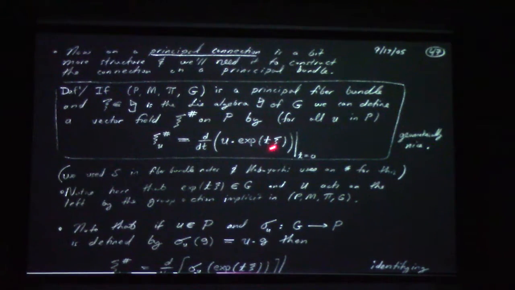Anyway, this thing on P is defined to be the derivative of this curve at 0. So what is this curve? We're exponentiating the Lie algebra. This gives us a Lie group element. And this right here is something in the fiber multiplying in the group element. This is a curve in the fiber, and it's going up and down the fiber. So it's actually a curve along one of the fibers. We're differentiating it, setting time equal to 0. So it's giving us a tangent to a curve which is lining up with one of the fibers. And so that's a vertical vector.